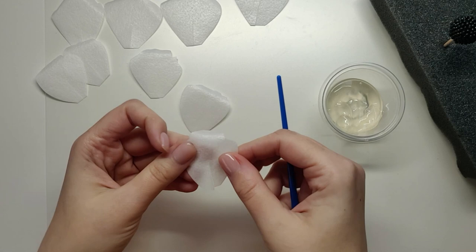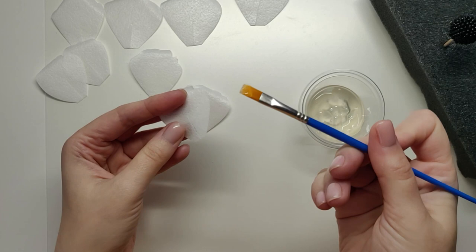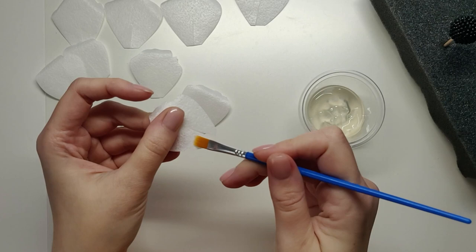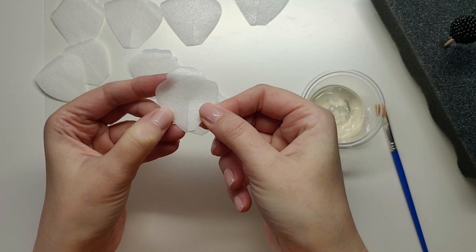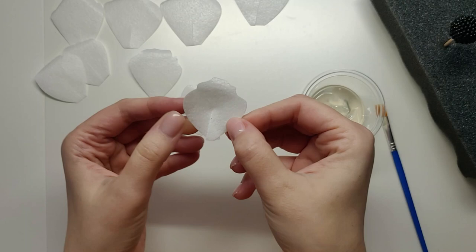Now to shape and glue my petals, I'm going to apply just a little bit of piping gel on one side of my slit. You can see I'm applying only to one side and covering it up with the other side to make it shaped like a spoon. You can see my petal is not flat anymore.